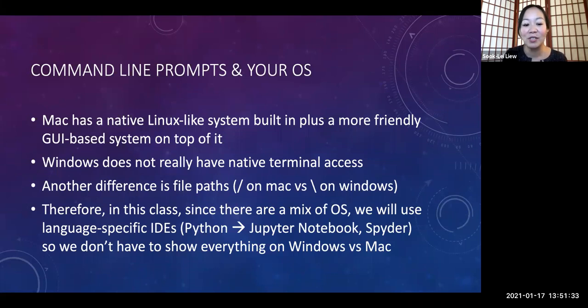And then there's another difference, which is file paths. The way that you type a file path across directories is different. It's a / on Mac and a \ on Windows. So these are just some things that make it incompatible to do exactly the same thing together, which is why we've chosen to use things like Jupyter Notebook and Spyder. For Unity, we'll use a game development engine that works on Mac or Windows. So this way we won't have to do everything twice. But I think it's important to understand that when you really get into the nuts and bolts of programming, or if you decide you really want to be a Python person in the future, there are some things you have to consider in terms of which operating system you're using.